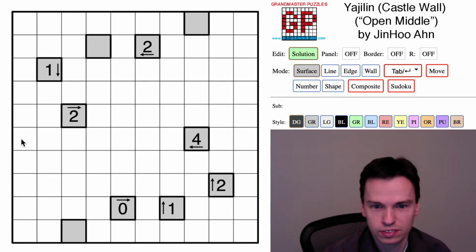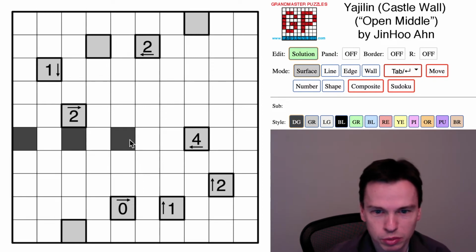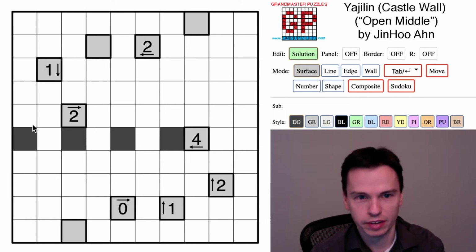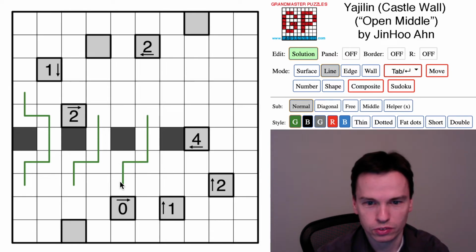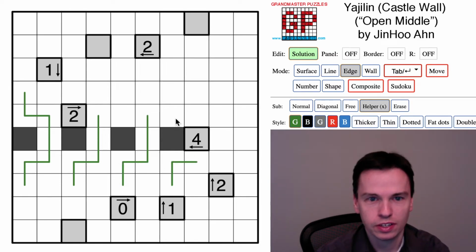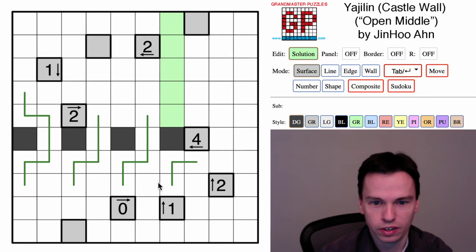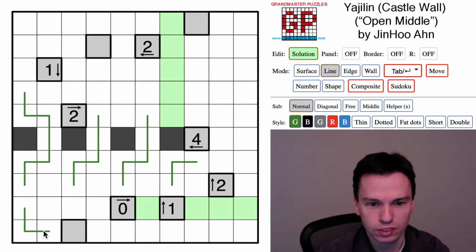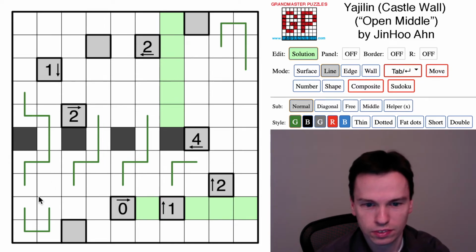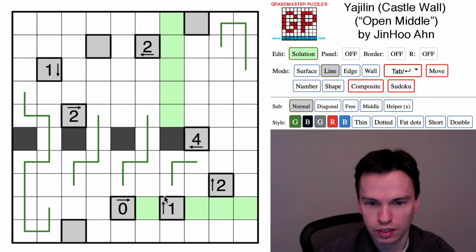So let's treat this as a Yajilin, and it's going to have some pretty quick break-in points. This 4 to the left, where it wasn't a quick break-in point before, is a quick break-in point now, because all those shaded cells are quickly forced. It actually gives us where these cells are all part of the loop. This still is a space where the loop has to quickly form some turns and come through. And so we've got to come through here.